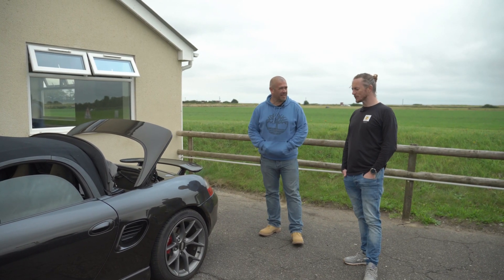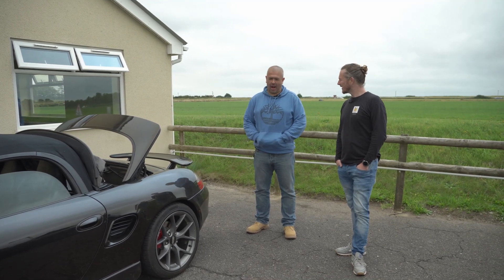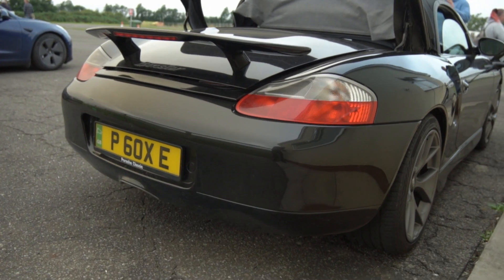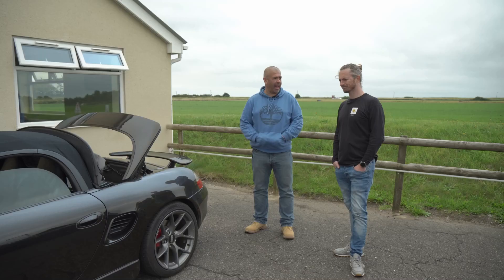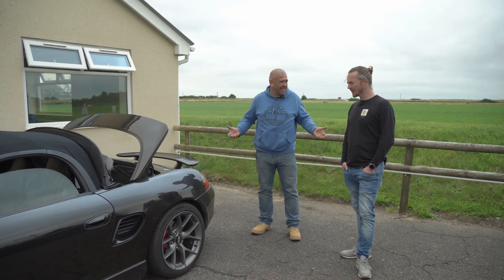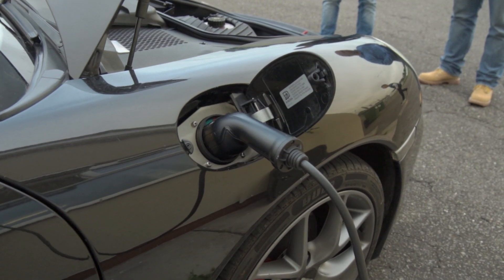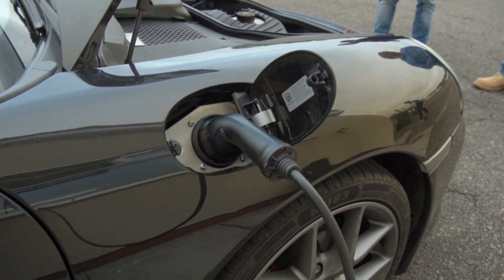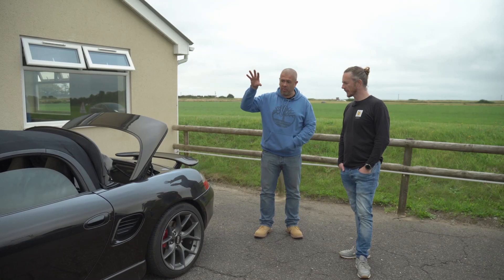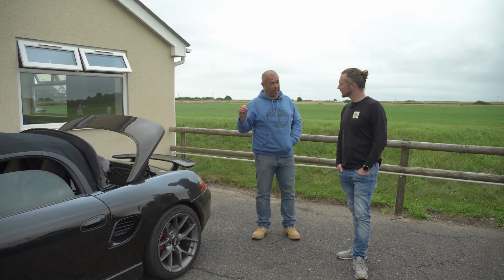I'm sure it spins those wheels rather well when you put the hammer down. At full power — this is actually turned down for daily use — but at full power it's going to spin them at 50 miles an hour easy. It's a bit of a handful, but great fun. It's a Boxster, it's a Porsche. The weight's about the same as well — we haven't added any extra weight. Everything's where the old motor and drive transmission used to be. We've put back almost to the kilo exactly the same weight that we took out.